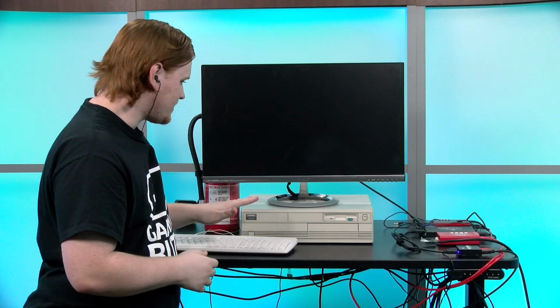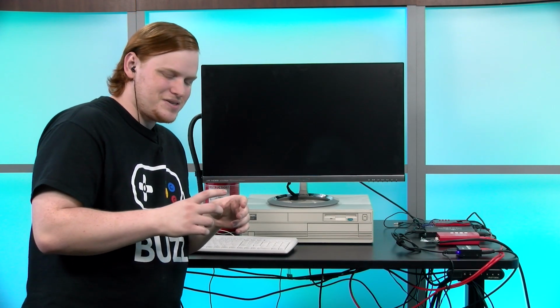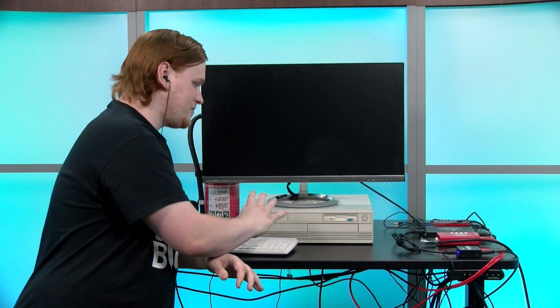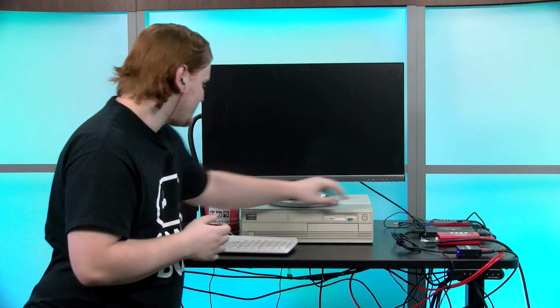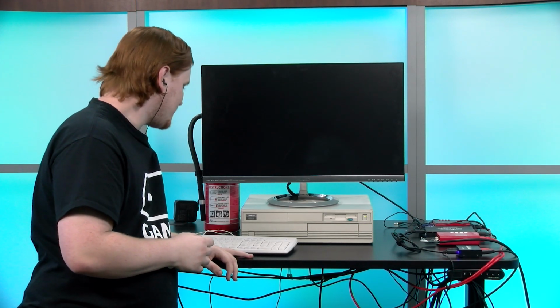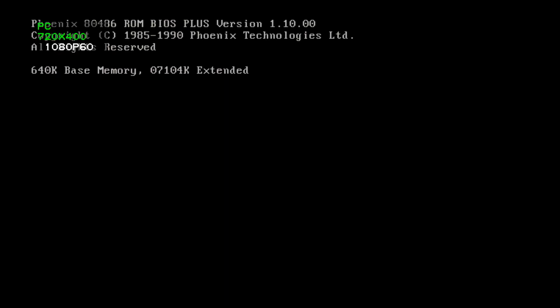It is using an EDC 4000 IDE disk chip. It's very strange. I've never actually used one of these before, so I don't know how the computer is going to be set up with it, if it even works. I guess we'll find out. The fans sound good. There is a 1.2 gigabyte hard drive that was installed in this by someone after the fact, but it's not plugged in, and its IDE cable is plugged into that chip I mentioned before.